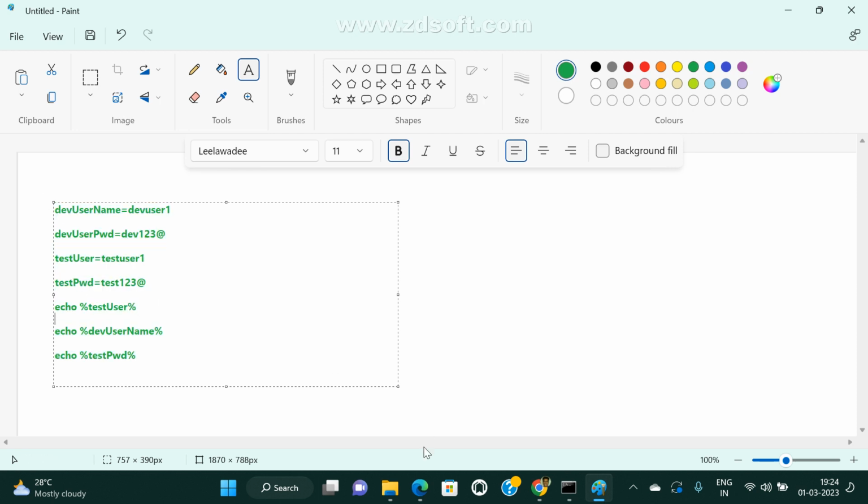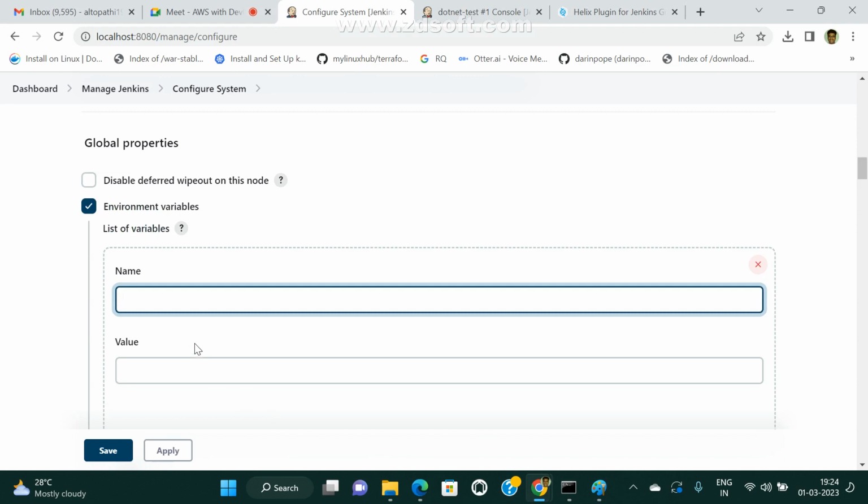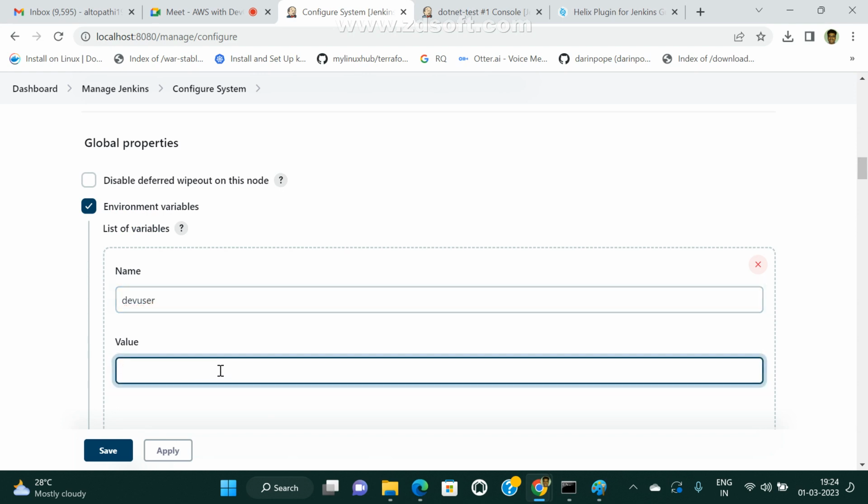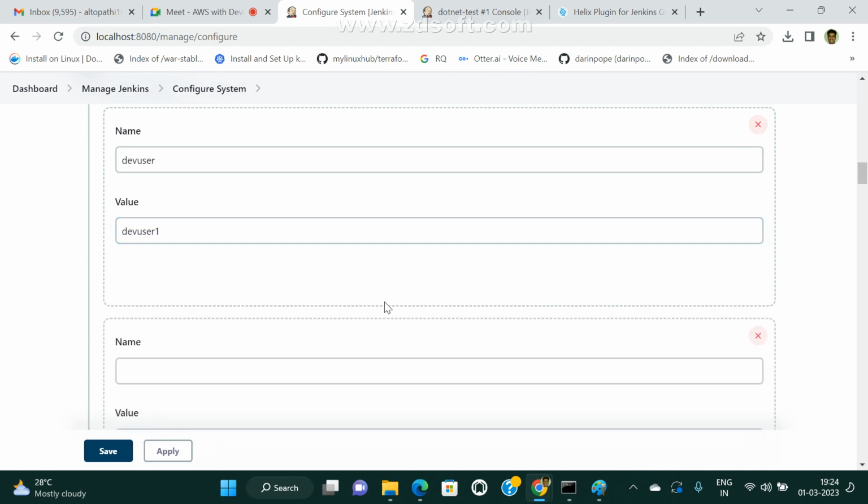Yeah, fine, sir. Okay, now the same thing I'm going to declare here also. This is the key, and we can pass anything. For example, dev user, and the value dev user 1. Add.